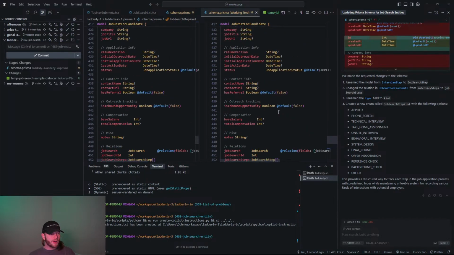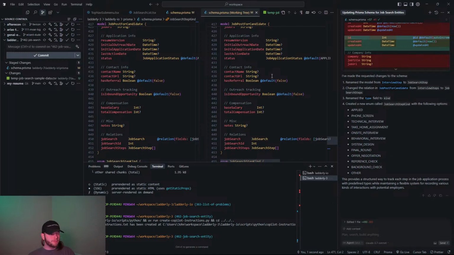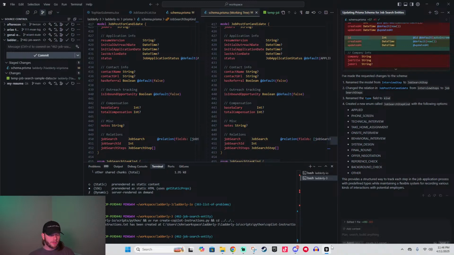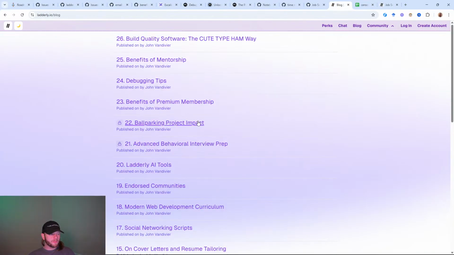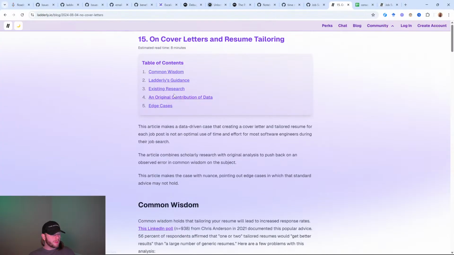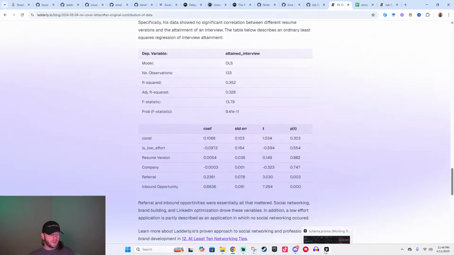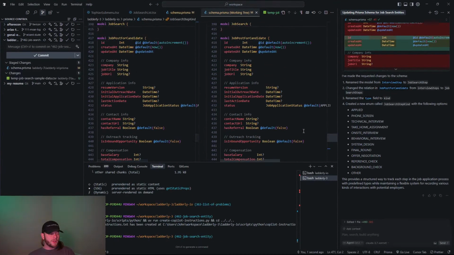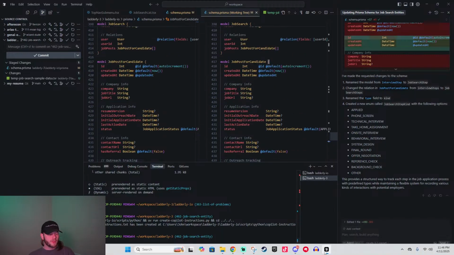So I have these different rounds and they roll up to my job post. I have a company, job title. Let me look back at my data just to make sure we're capturing these effects. So if it's low effort, means that I applied but I don't have a contact. So it's possible to not have a contact. Yeah, these are optional, so it's possible to not have a contact.